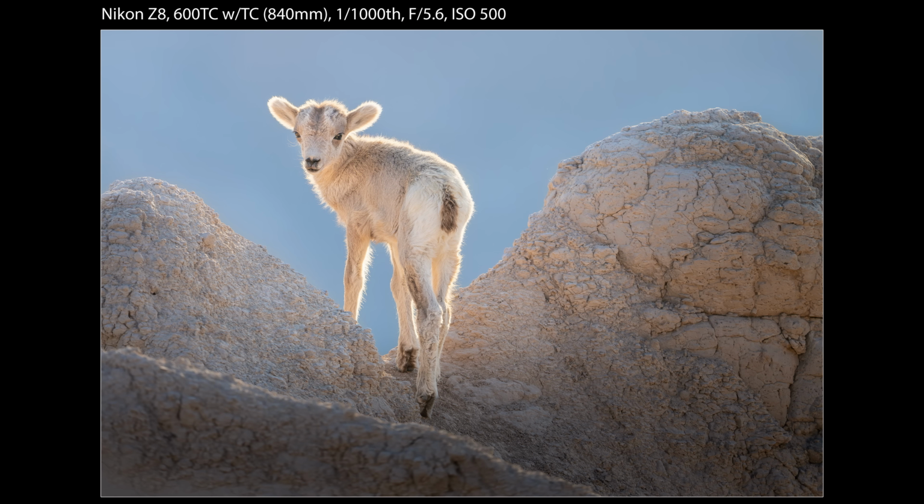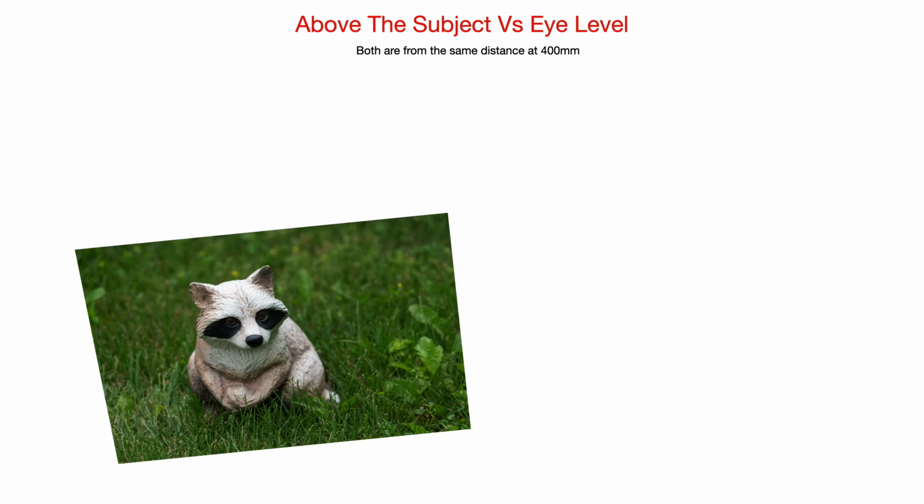In addition, eye level shots help create depth and dimension, and I'll demonstrate it with this little porcelain raccoon since getting living animals to cooperate with test shots is always tricky. Now here's how it works. The more you have to tip your camera downward, the more you line up the sensor and focal plane with the ground. In this shot, I was at 400mm and standing.